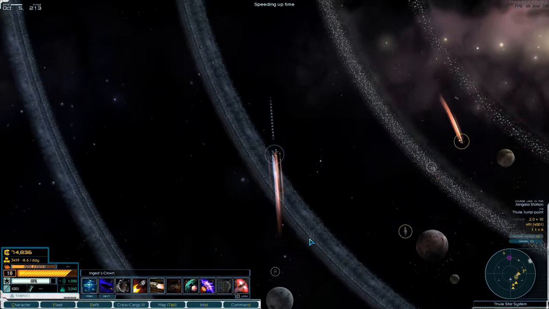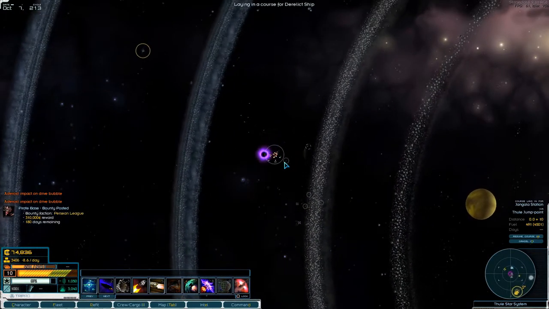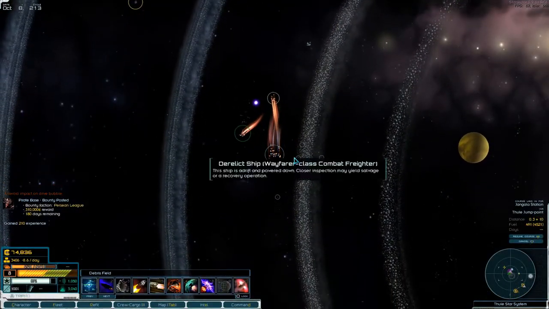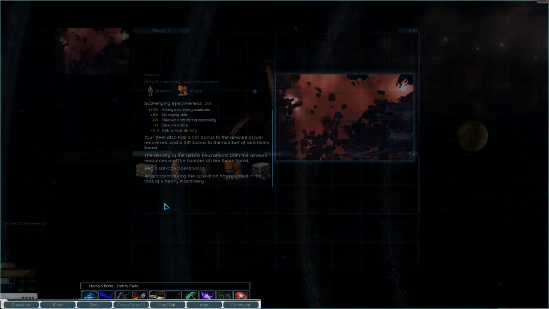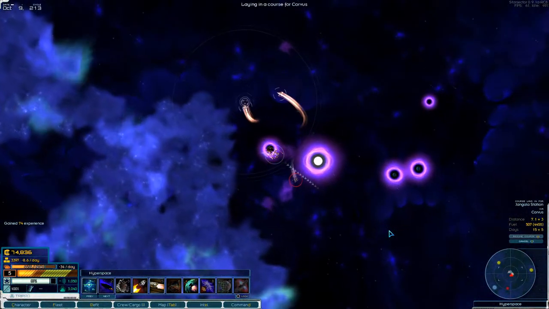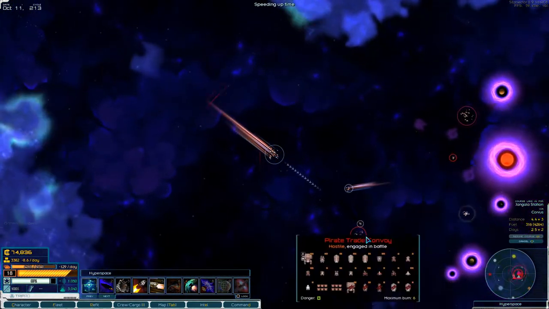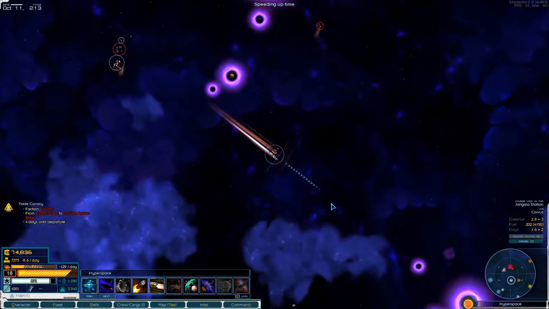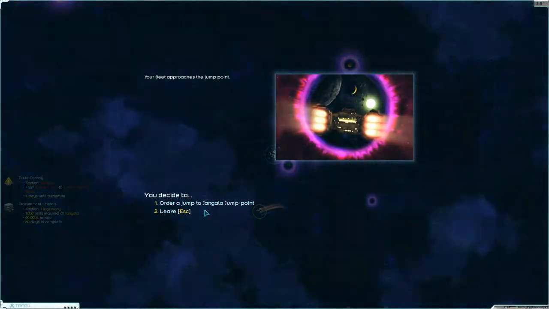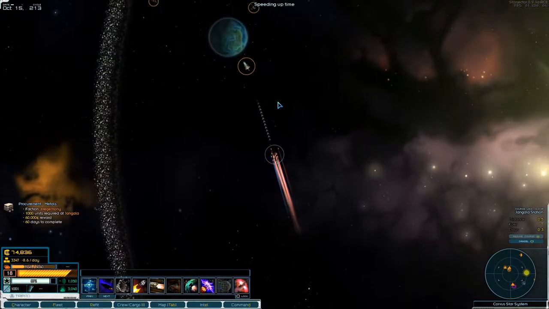They're definitely our friends. What do we have here? Let's pick up what we can. Never mind, I can't be bothered to hang out here. Okie dokie. Let's head to Corvus, to Jangala, so that we can get some more fuel.